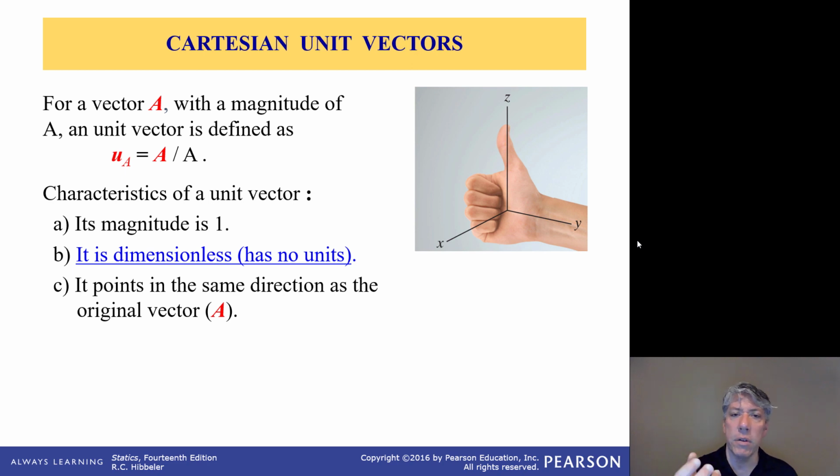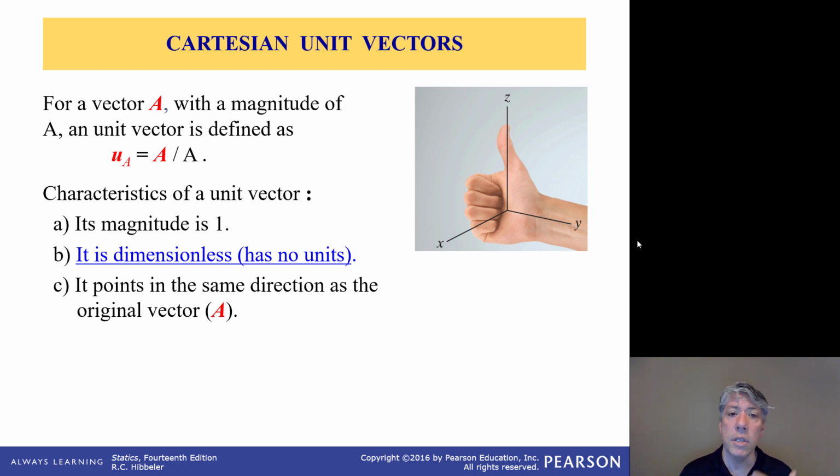All you do is take the vector itself, which has I, J, and K components, or X, Y, and Z components, and you divide it by the magnitude of the vector. That's what's being shown with the first equation. A unit vector in the direction of vector A, in other words, a vector that has length 1, not the length of the original vector, is equal to the original vector divided by the magnitude of that same vector. Now, this unit vector will have length 1, so it has unit length. And so you can multiply it by anything you like in order to represent a different vector, such as force, that is in the same direction as the position vector.